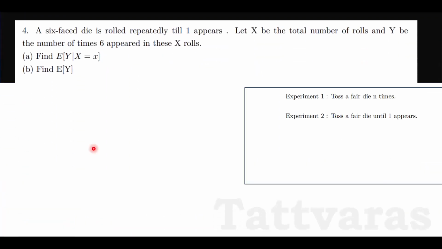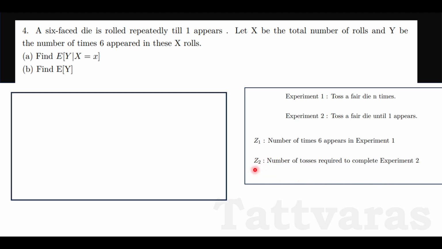Let us first list down all the considerations that we might need in the solution. So we are considering one experiment which is to toss a fair die n times. Simple. So this is nothing but a sequence of Bernoulli trials. And Z1 is the number of times 6 appears in this experiment. And another experiment is to toss a fair die until we get our first one. So Z2 is another random variable which denotes the number of tosses required to complete experiment 2. That means to get our first one, what is the number of tosses we require?